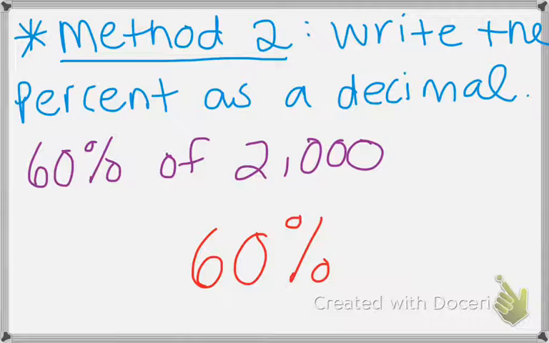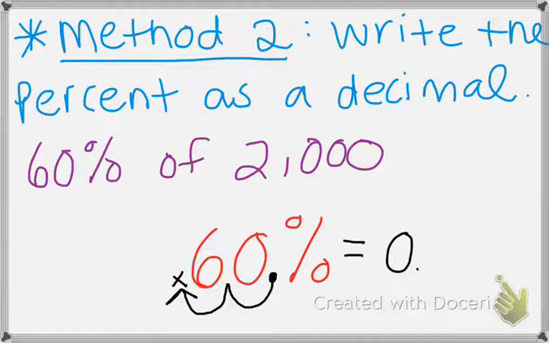But when you look at this, there is no decimal, right? You have to remember, if it's a whole number, the decimal is always at the right of the number. So it's going to be right here. So again, when you change a percent to a decimal, you have to move the decimal point 2 spaces. It's always 2 spaces to the left. So it's going to be 1, 2. A little X there, so that I know that's the new decimal. So what you end up getting is 0.60.